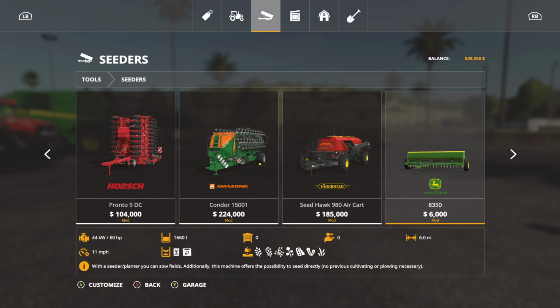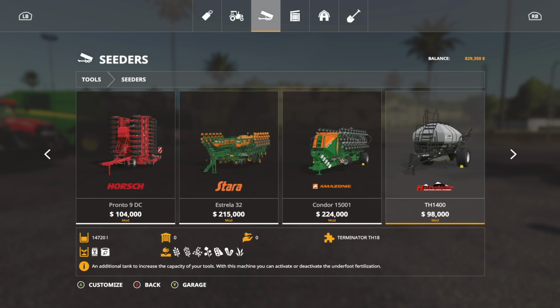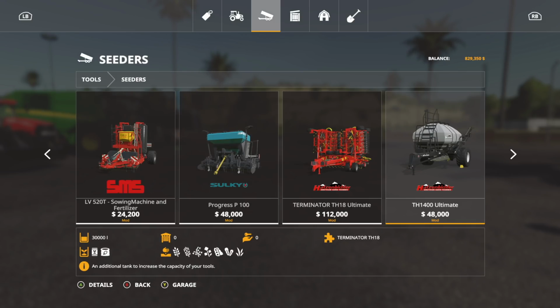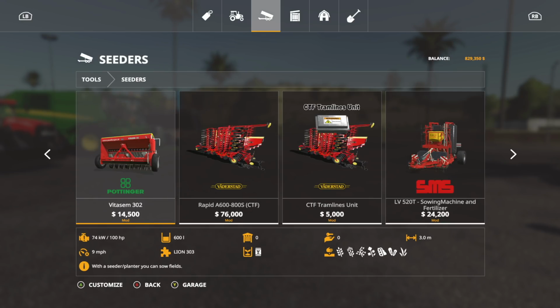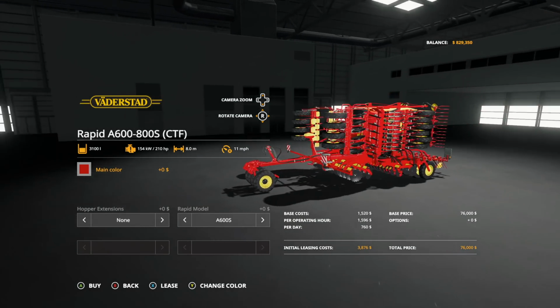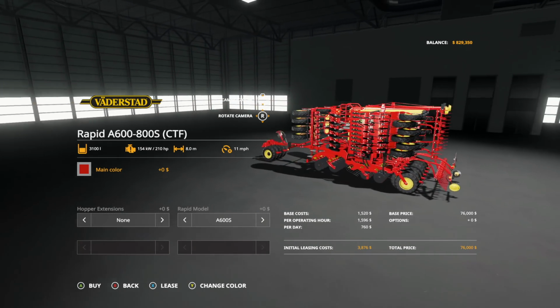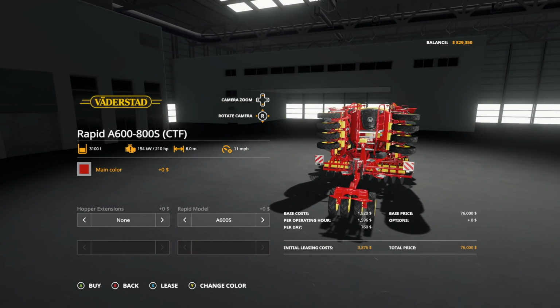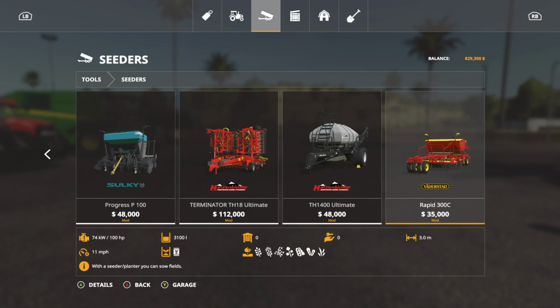Now, we do have some other things as well, but most all of it is modded stuff or something crazy that I've put together, or it's just too small to even think about using. There is one setup that is kind of cool. You have the tramline stuff right here, so you can use something like this. It requires 210 horsepower, is 8 meters, and will do, I believe, seed and fertilizer, yes, and it direct drills. So that's kind of neat.